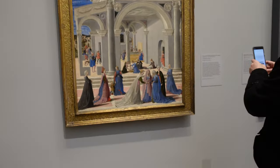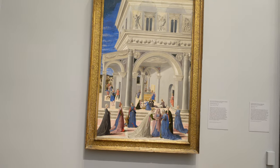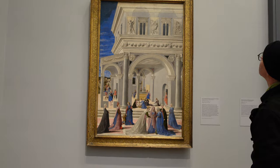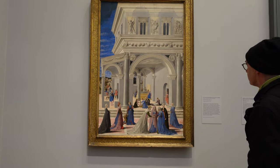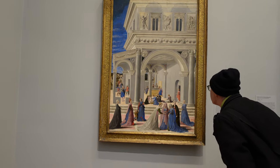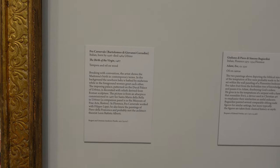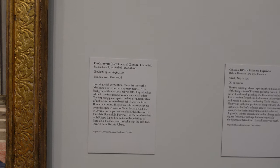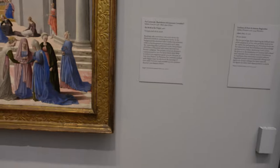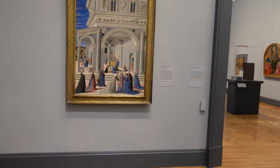Well, this painting's a little bit interesting. We'll get a shot of this one. This is, you know, before they really mastered perspective. They had some of these early architectural works, which almost got the perspectives perfect. Not quite. They were working on it. And this is tempera, Giovanni. This painting probably should get more attention than it does, but whatever. In any event, let's continue.